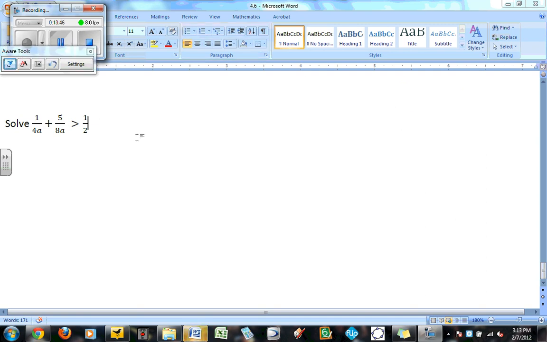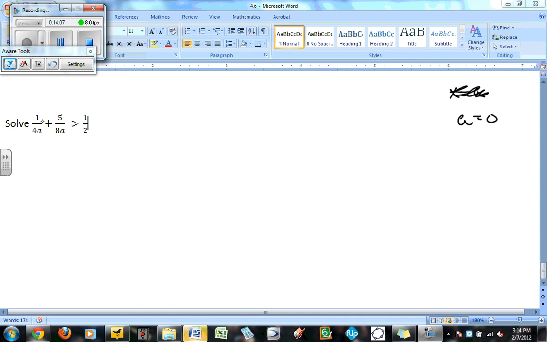So we need to solve here on what's going to make it undefined and what's going to make this thing true. Well, we already know that 0 cannot be an option because 0 times 4 is 0. That's going to make this equation undefined. So we already know one point that we're going to have to put on our graph to check is 0. And I should have put a, sorry. A equals 0. All right.